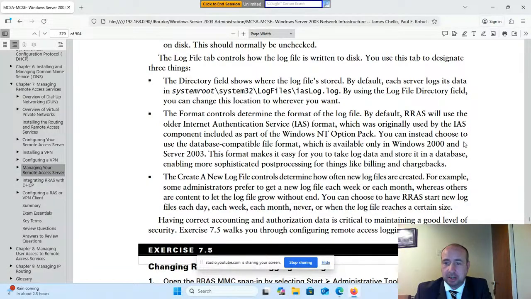You can instead choose to use the database compatible file format, which is only available in Windows 2000 and Server 2003. This format makes it easy for you to take log data and store it in a database, enabling more sophisticated post-processing for things like billing and chargebacks.